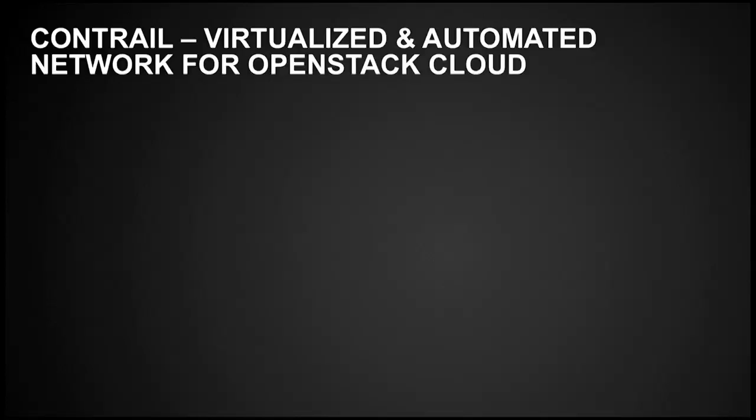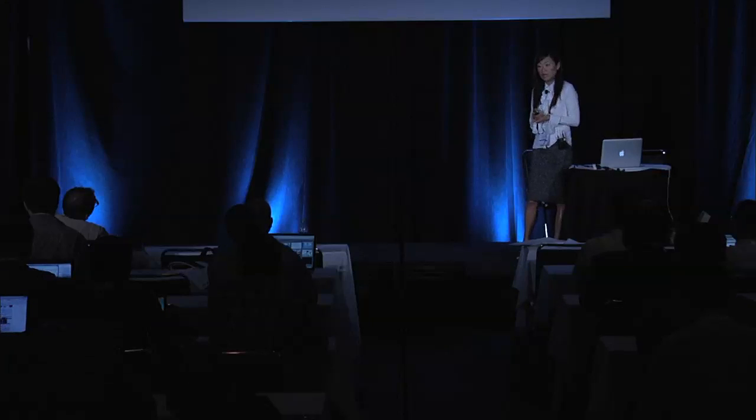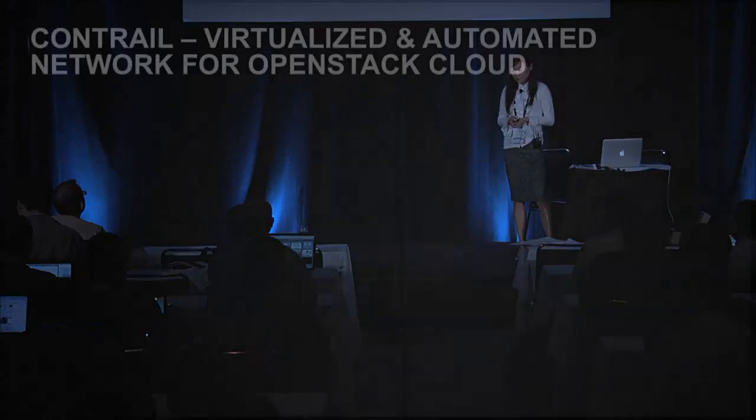Until now, we have contributed more than 750,000 lines of code into the open source community. And we have seen huge adoption among service providers and enterprises alike. We have about 130 proofs of concept and deployments. Among them, 90% of all top service providers in the world have done a proof of concept with Contrail for their SDN, cloud, and NFV projects.